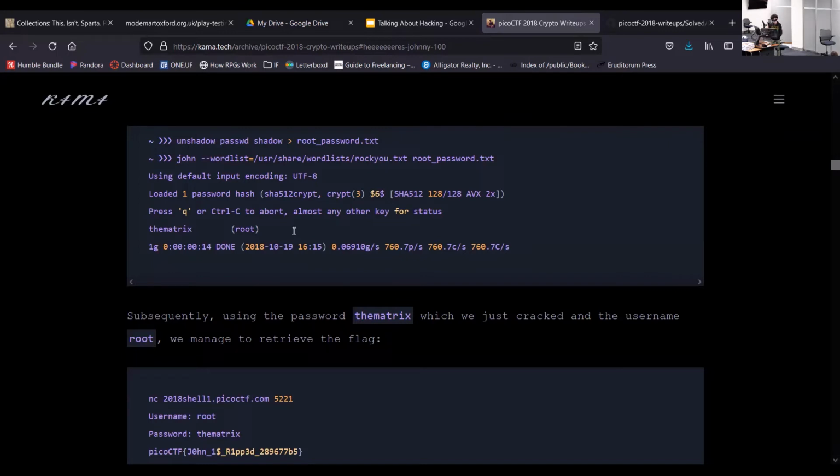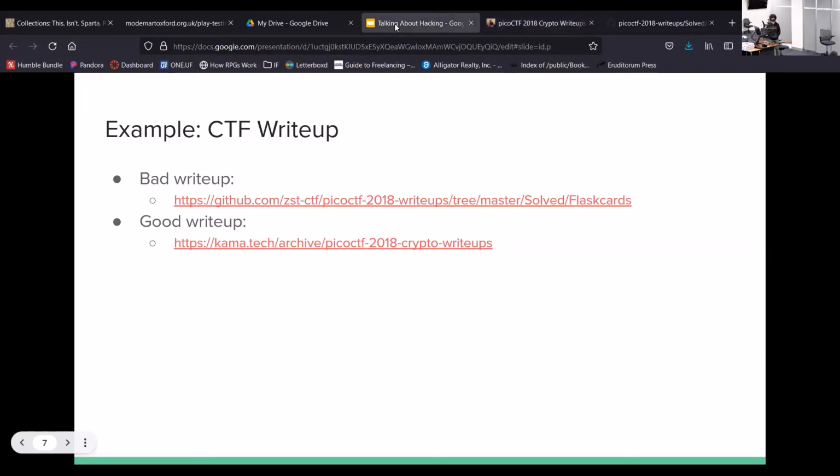And I think that's significantly more effective writing because it takes into account what you were trying to do. The one that I don't like proves that you solved it, it's replicable and it's evidence that you knew what you were doing when you solved it. But this is a teaching tool, and this can be used by people who haven't solved it before to work out how it was solved and how they can solve similar problems in the future. And that's what you should be going for when we're talking about a capture the flag write-up, because this is what somebody who's looking for a capture the flag write-up is looking to get out of it.